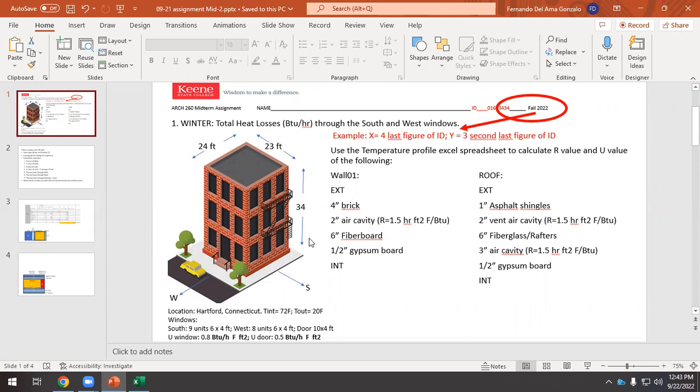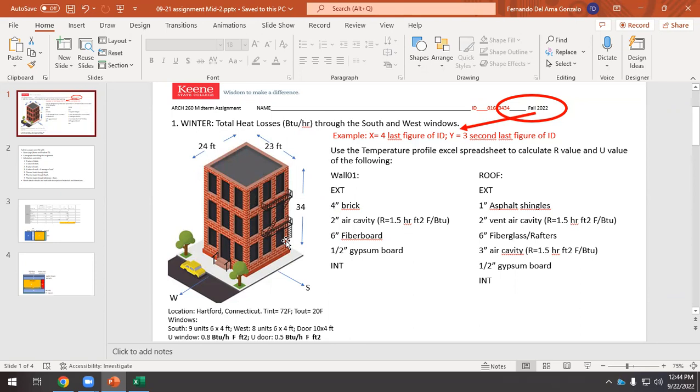Yes, so the area is always the width, the height, but we have different elevations here. So the first one is the north elevation. If this is the south, the north elevation, it's quite easy because in this case it's 24 times 34 feet.